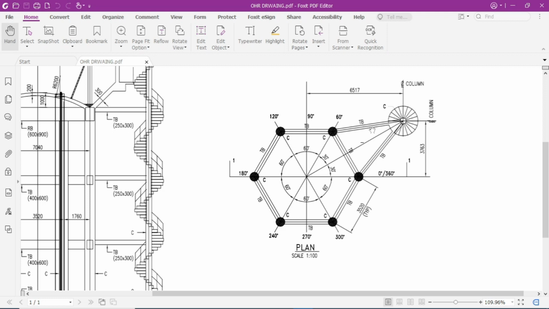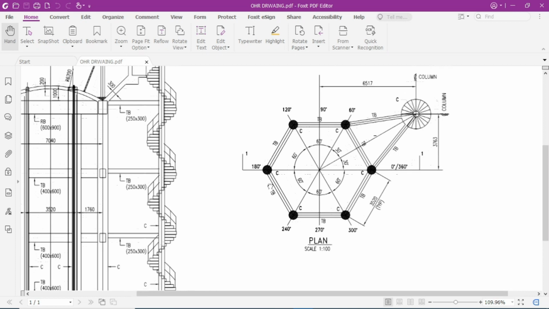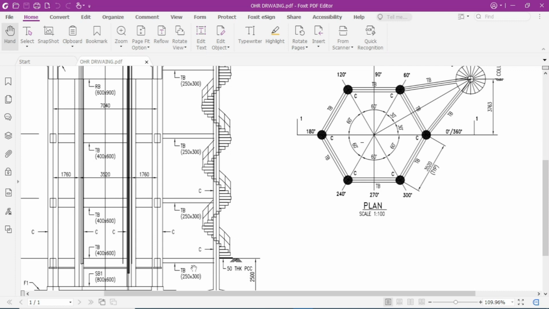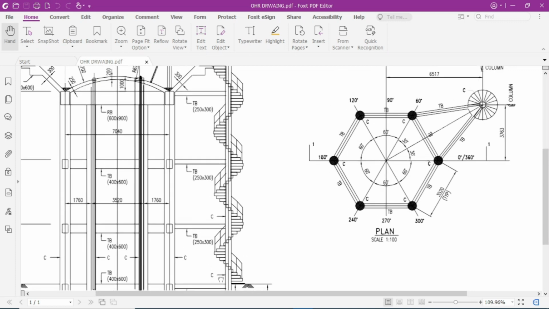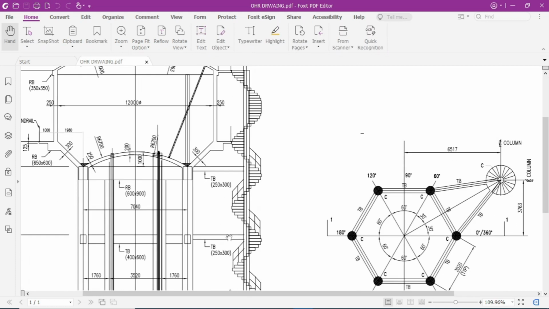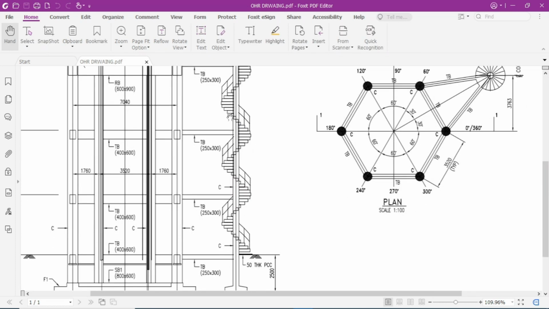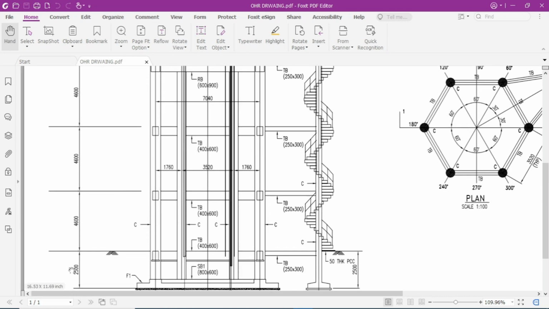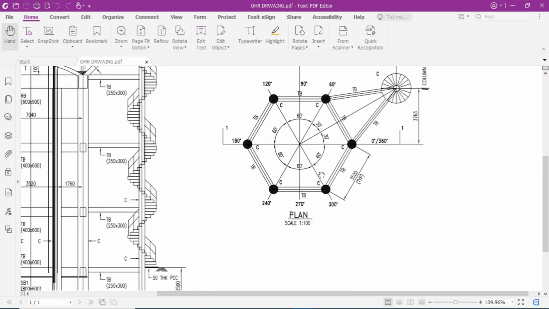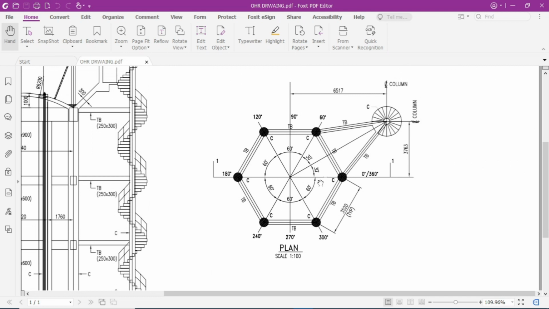Now we are going to model this tie beam or bracing beam in our STAAD model. Here you can see you have to provide this tie beam at this level, and also here and here. So you need to provide this bracing beam at 4 different levels. The distance between these two levels is 4.6, and up to here the distance is the same, which is 4.6. So it's very simple to add this beam in the STAAD Pro model.